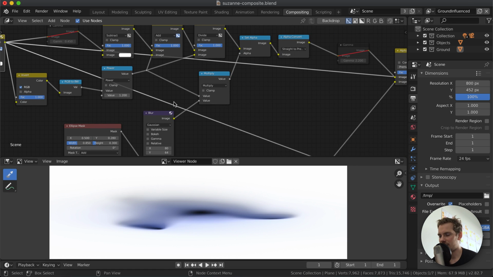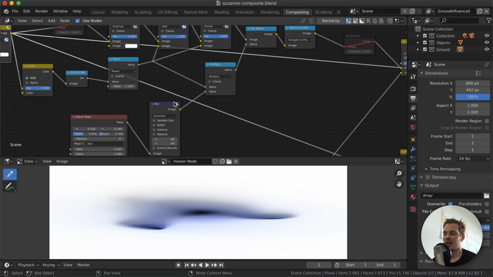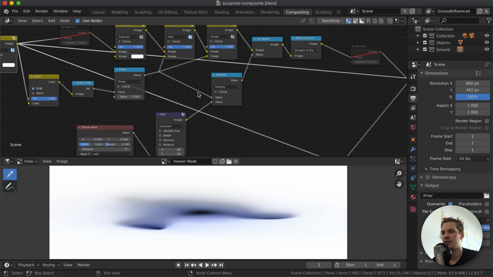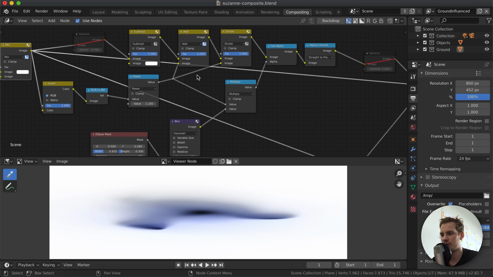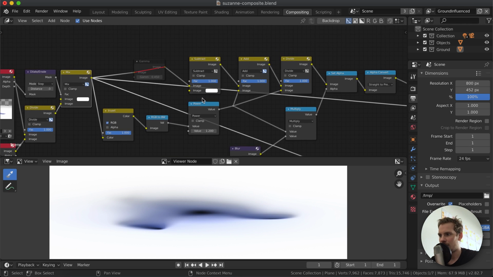And all right, what I did was I came up with some equations to calculate the exact pixel values, and I will go deeper into this in the article about the Suzanne image. If you don't watch this video on the website, then you can probably click the link below this video and get to the article. I used mathematics to come up with equations for the pixel values, and then I translated it into the nodes. I'm just going to show you the nodes here. I'm not going to go into the mathematics. I will do so in the article, but that would make this video way too long.